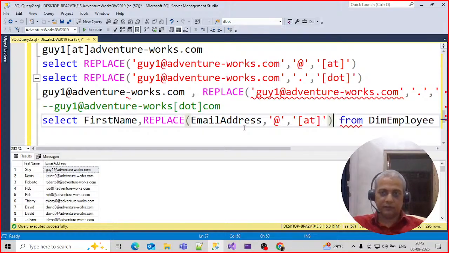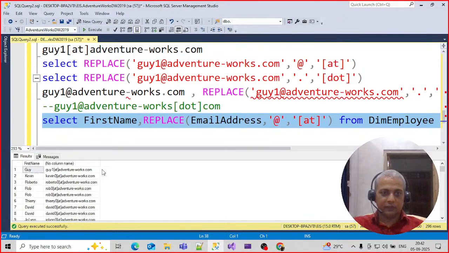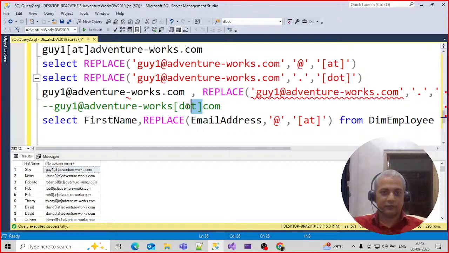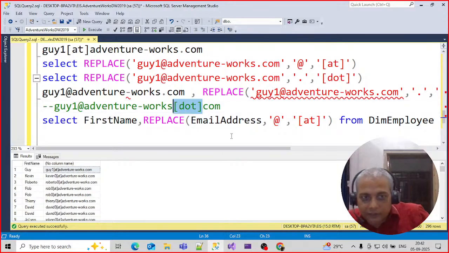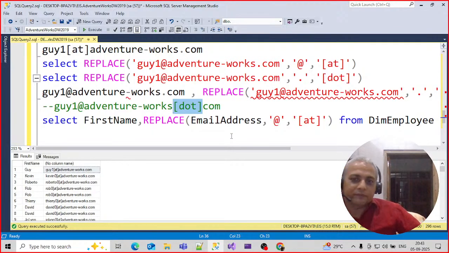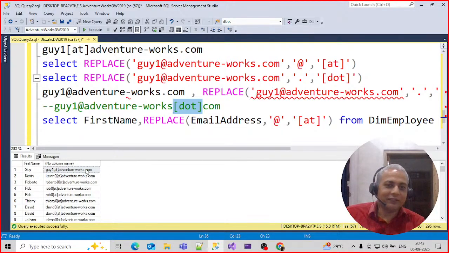So what is happening? I have only half the part done, but I also want the entire thing. See, half the part is done. Suppose this is the email right now.